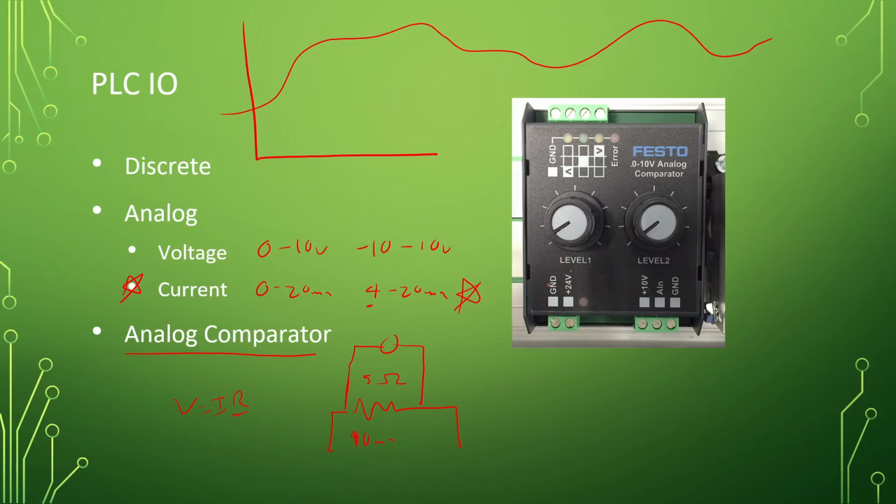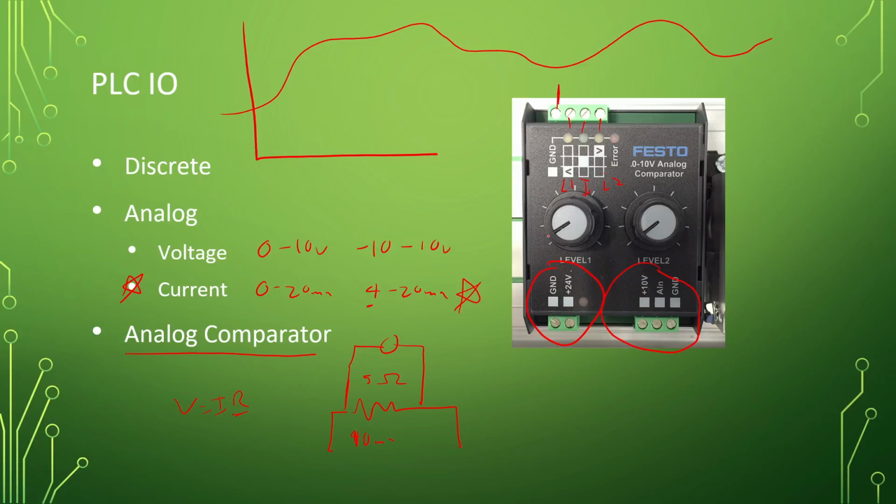So as you can see here, we got 24 volts, positive and negative there. You've got your analog in and a positive 10 volt signal here. And then up here at the top, you have ground. And then if you notice, you have 3 other trigger signals. All right. And this would be level 1. This would be the ideal, called I, and this would be level 2. And what you do is you'd say, this is the analog, this is the pressure I want. So you would set the pressure in the tank or whatever to that pressure.